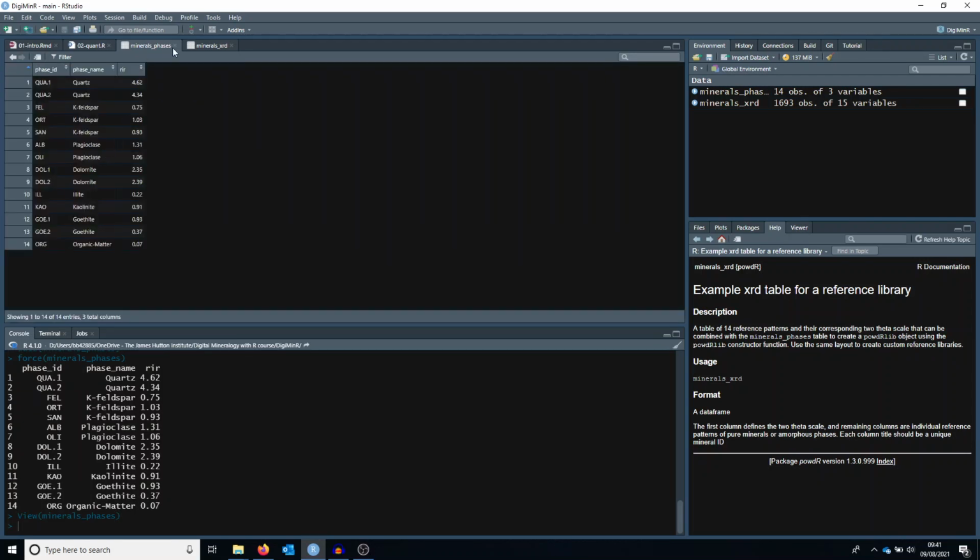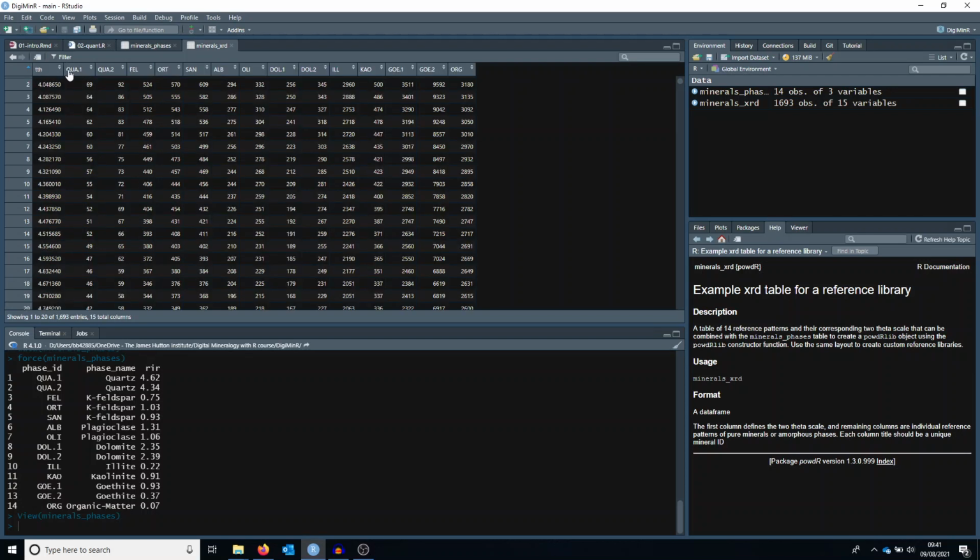We can see that this is also a data frame, as you can see by hovering over there, and it's got 14 rows of 3 columns. The first column is a phase ID, and this actually matches the column names in the first data frame we were looking at, with the exception of the first column, which is the 2 theta column.